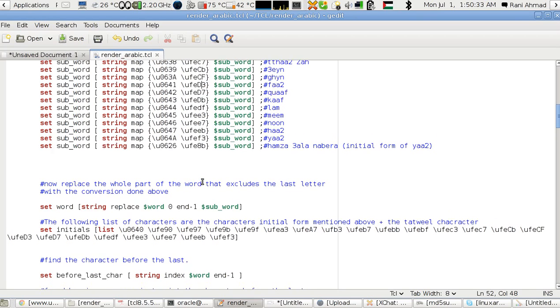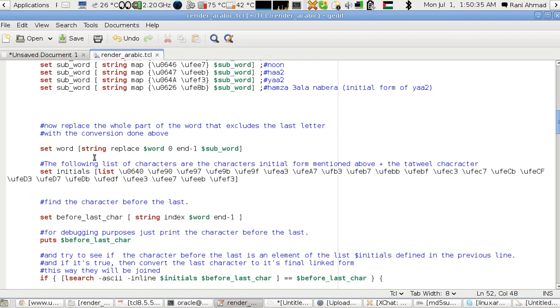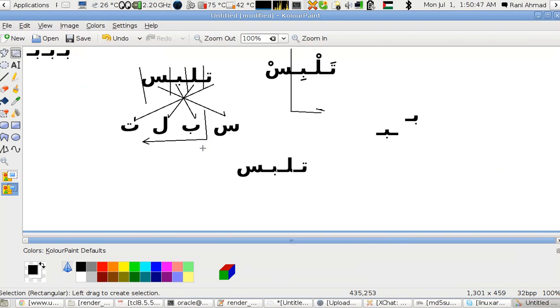Next, as I told you, now I made all the mappings, so this one should now look like this. Now this is connected.